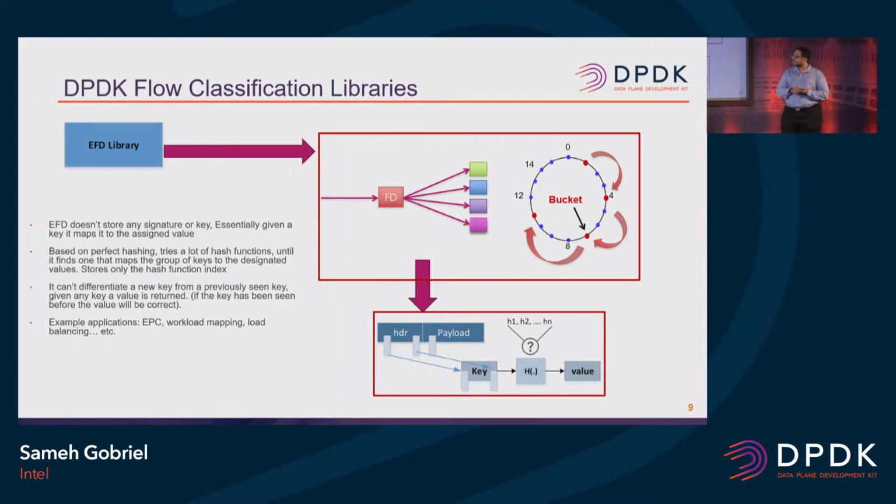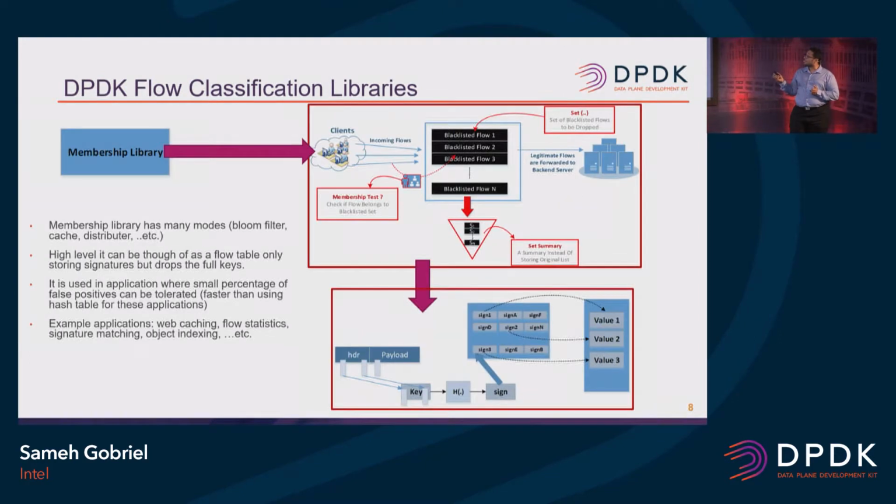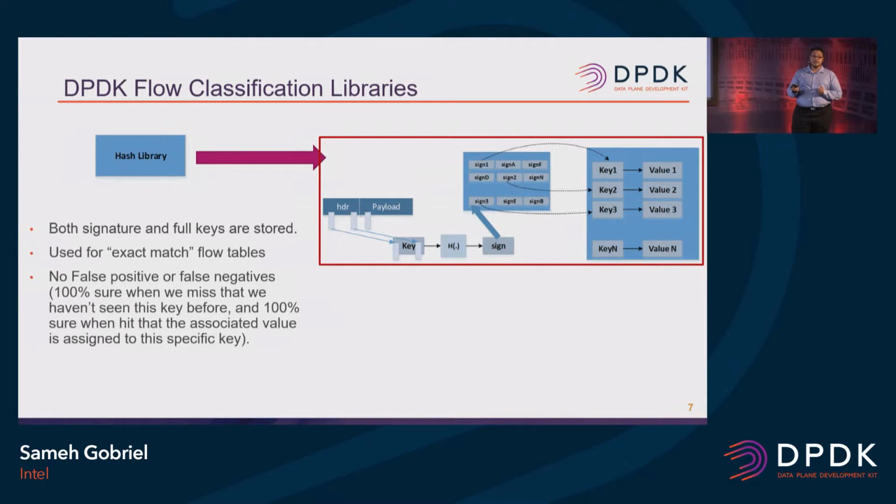Applications that can use this library are quite many. EPC is one of them. In the labs, we have been using it to scale the EPC across many servers. Also workload mapping and load balancing. Think about load balancing when you are trying to use this library. So that's the EFD. This is the membership library, and this is the hash library.